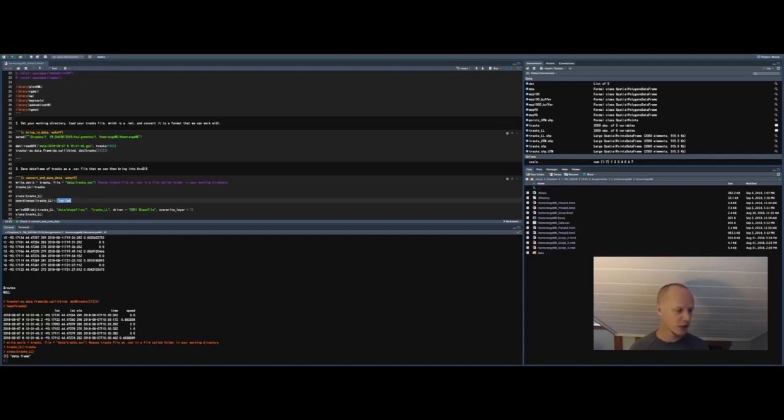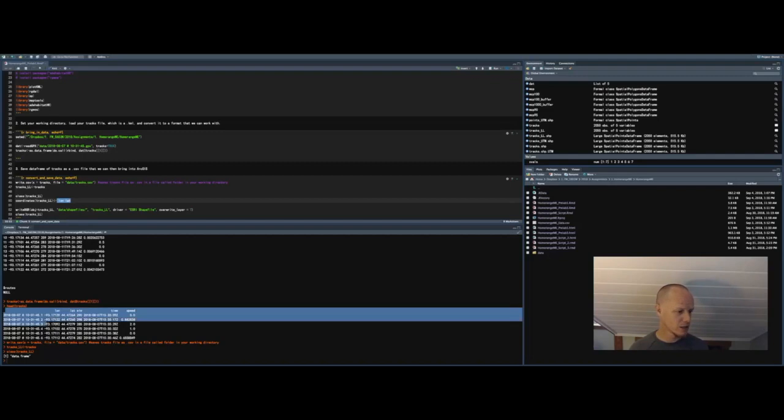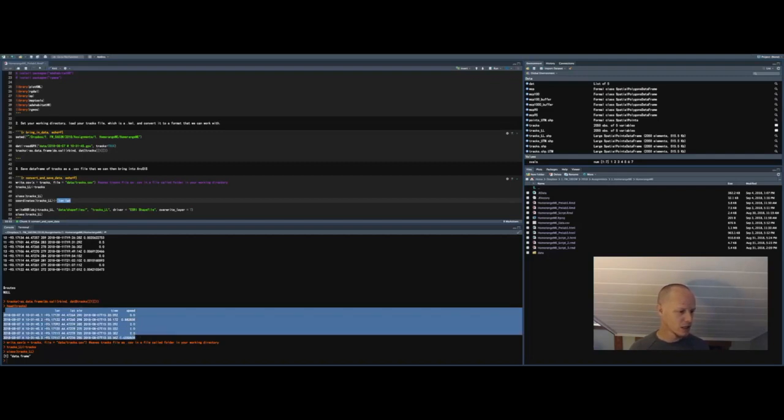hopefully you guys can see my cursor down here. I'll try to highlight it here so you can see this. So you see this long column and lat column. Those are our longitude and latitude for our tracks. And we're telling R that we want this to be a spatially referenced data frame and that we want the longitude and latitude columns to be the spatially referenced data for this particular data frame.